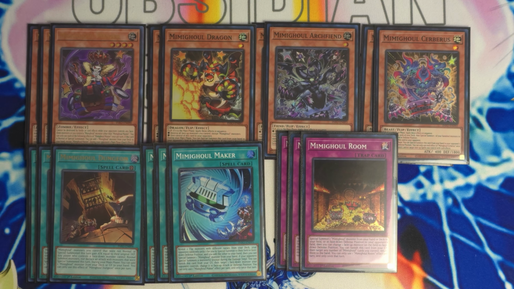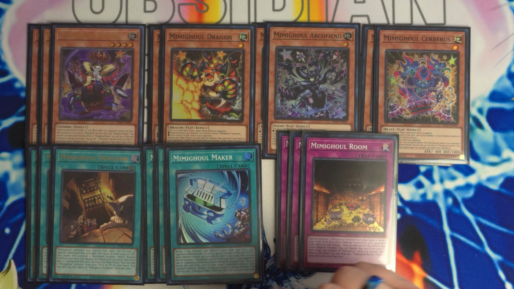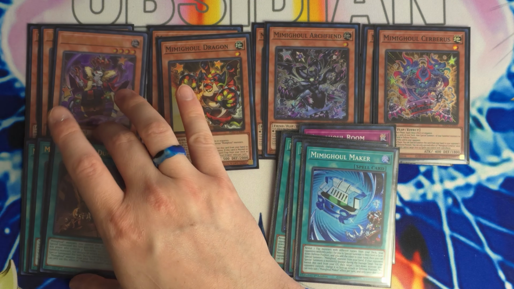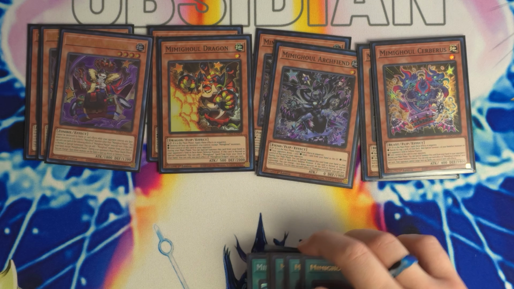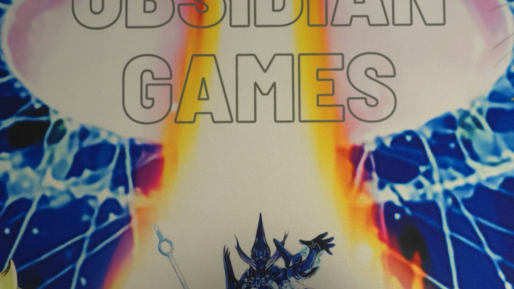Dungeon is a 1 card go. Makers with Master in hand is a 1 card go. Honestly, it was really great when we were able to utilize Maker to go full Mimighol and then play into the Vanquisher engine, because then we can normal summon Razin and just go from there. But the one case where that did happen and we got Nibiru, that was really unfortunate. So we played into that. So that's the Mimighol line.